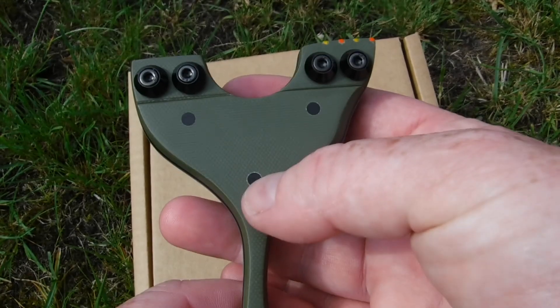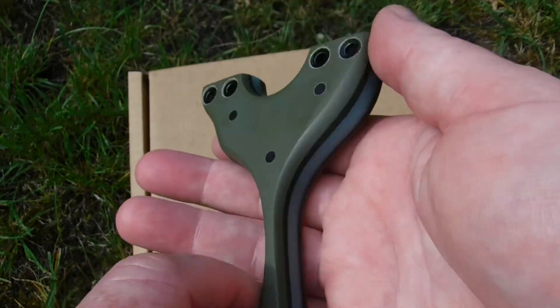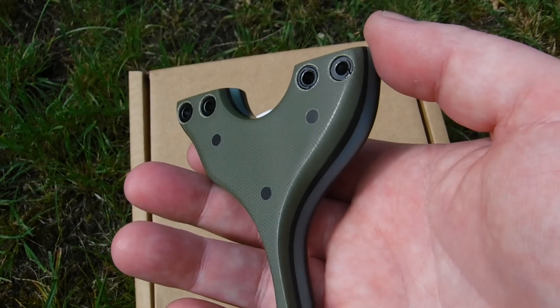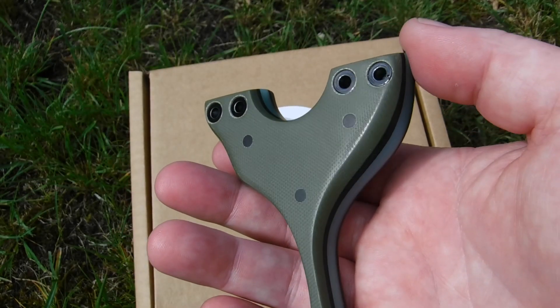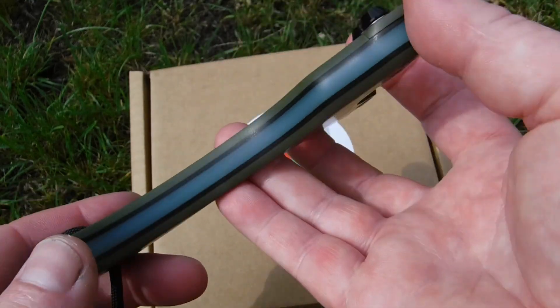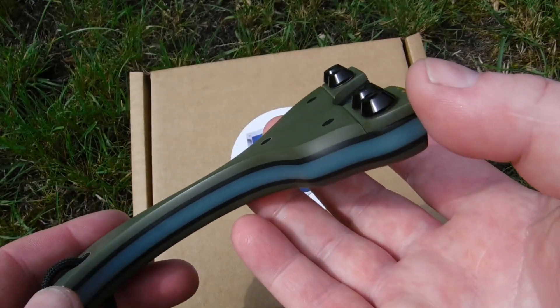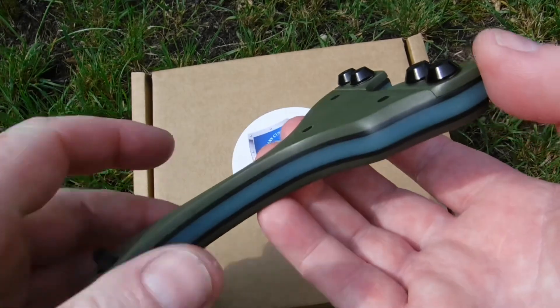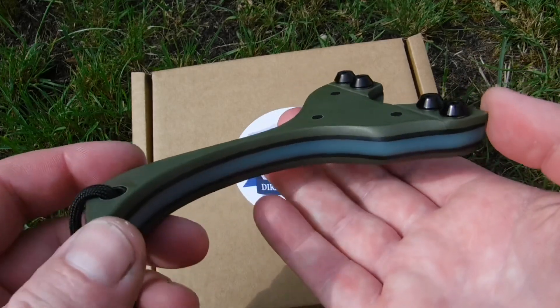There's a little bit of whiting around the pins, but trust me when I say it — I use brand new drill bits for drilling these holes, it's a nightmare to be honest. Some come out perfect; it must just be the material itself. Different materials, I suppose — it's everything you possibly can do to avoid it: keep the bits cool, brand new bits, but it happens, it's part of it.